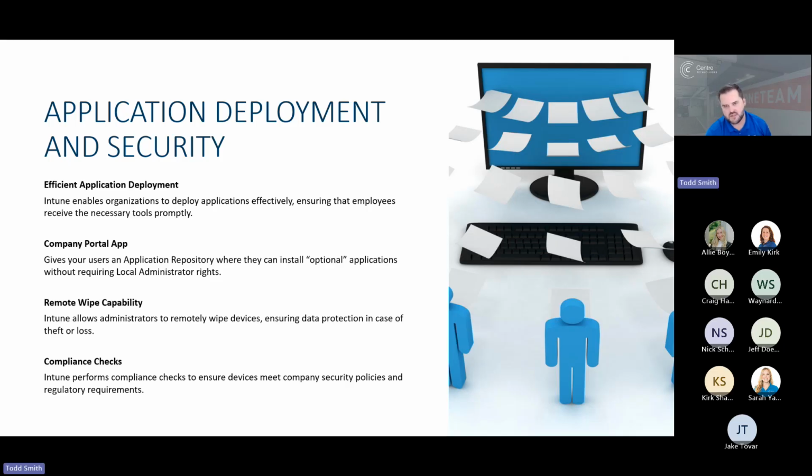Part of what's nice about that is you can create a conditional access policy that would require the device the user's logging into to be compliant in order to log into an application or your entire 365 tenant. So if there's some business critical application that needs to be really secure, you could make it so the device has to be enrolled and has to be compliant. Otherwise, they will not be able to log into it. So it adds another layer of security.